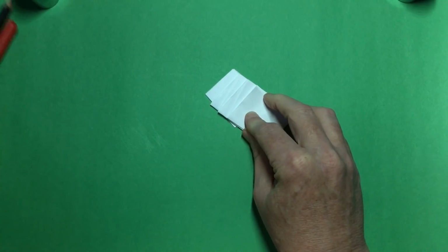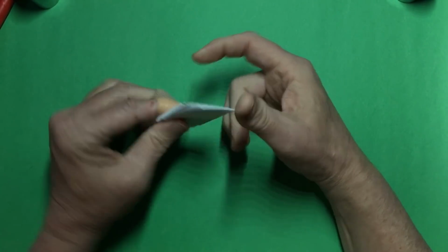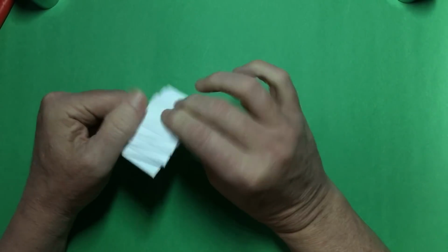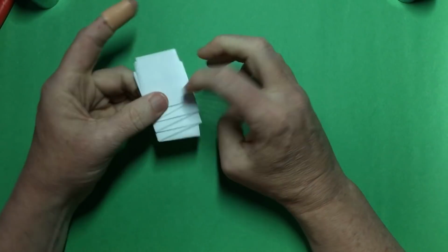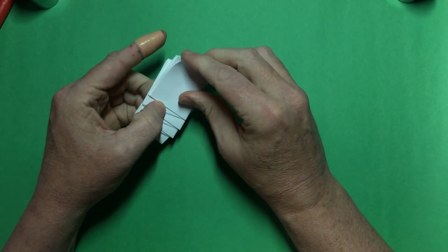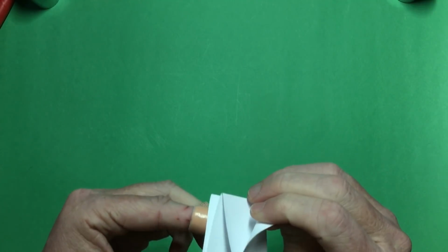All right, get those out of the way now. So here we go. This is what we've managed to get it down to so far. Lovely. Looks very nice, I think. So now, let's turn it into something special. So unfold this completely.